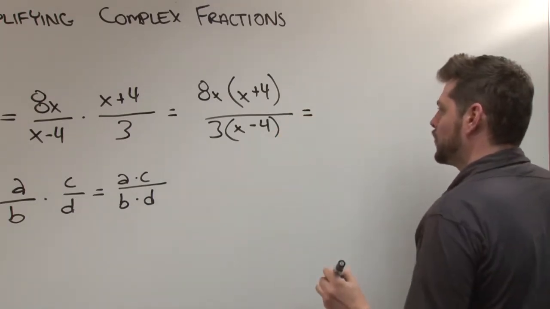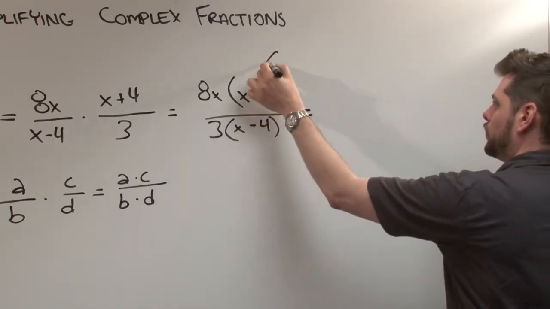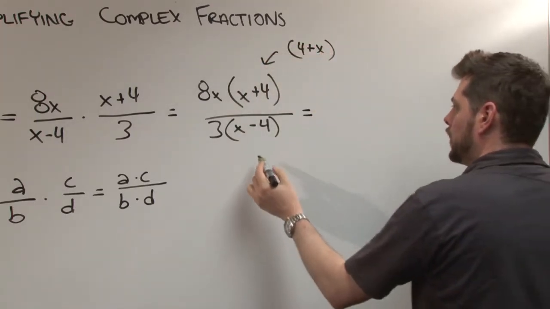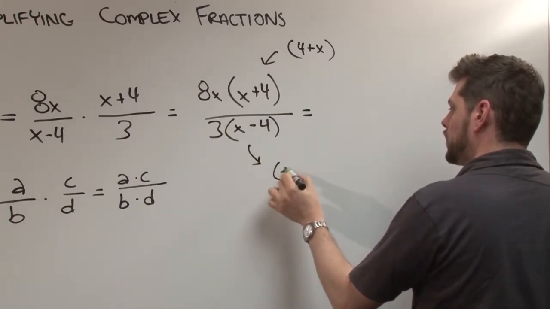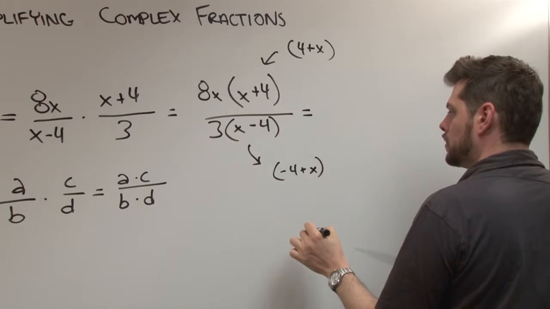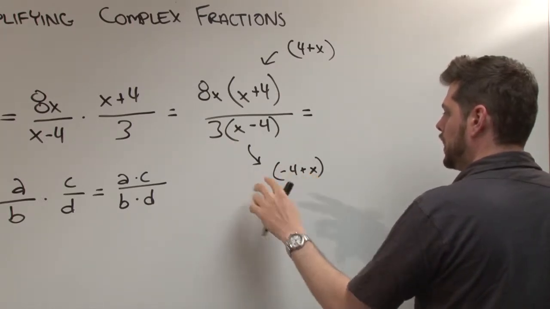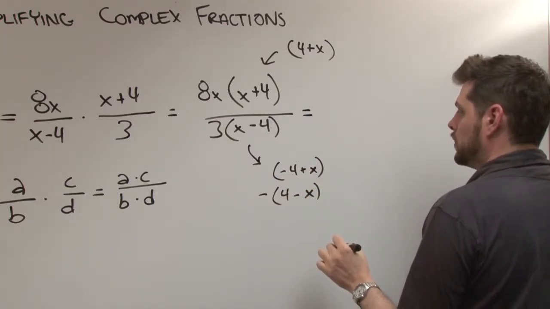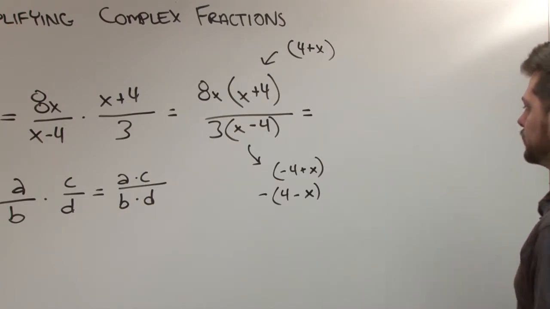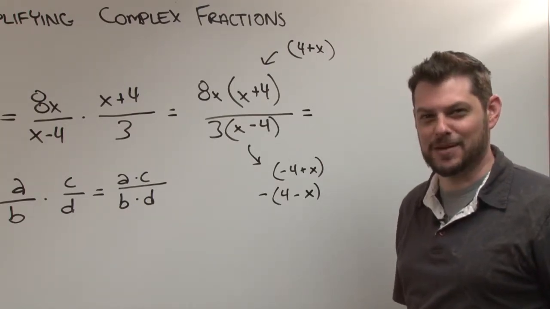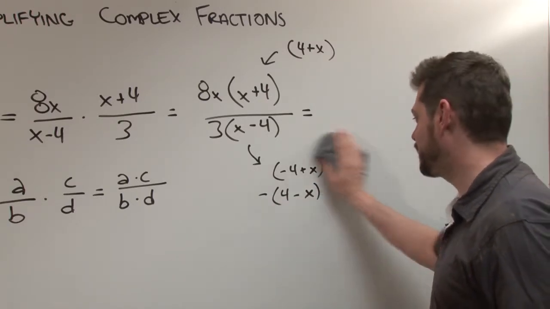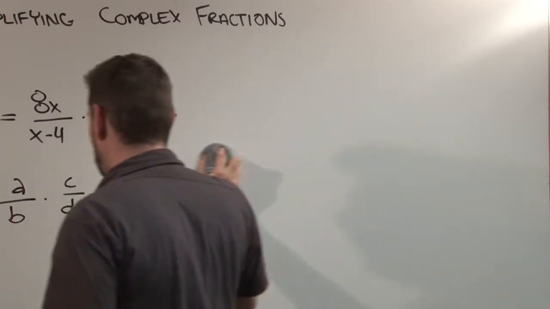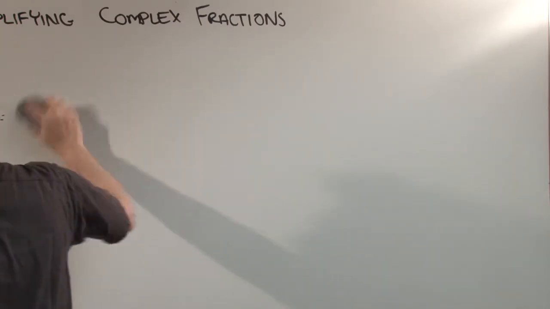I should probably correct myself here, because I could write x plus 4 as 4 plus x. That's okay. And I can rewrite this term as negative 4 plus x. And if I tried to take a negative out of here, I could say that's the same thing as negative 4 minus x. And I'm still not going to get anywhere. So you see, even I can't resist the temptation to see if I can get these two terms to cancel. And here it just isn't going to work. So resisting the temptation, we get our answer the first time, and we move on.